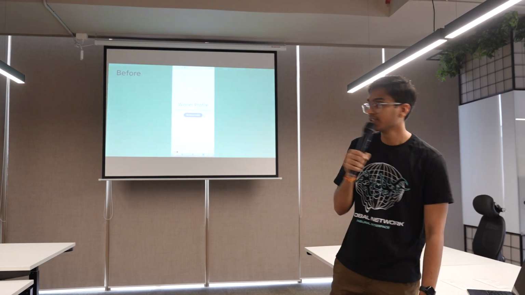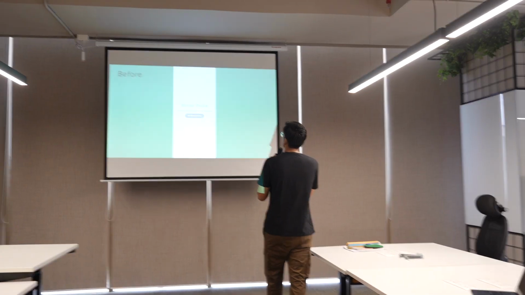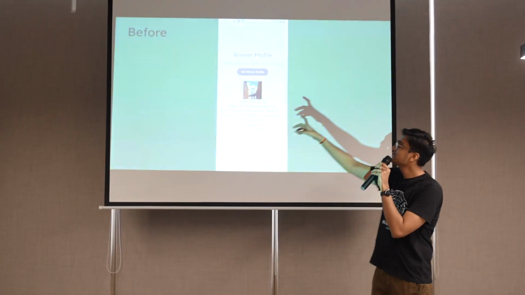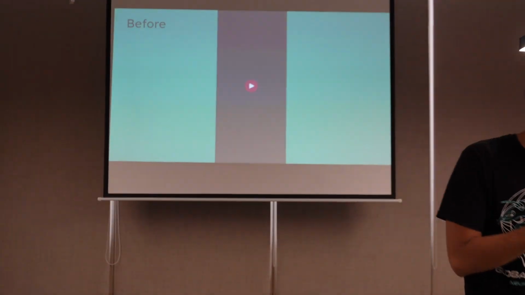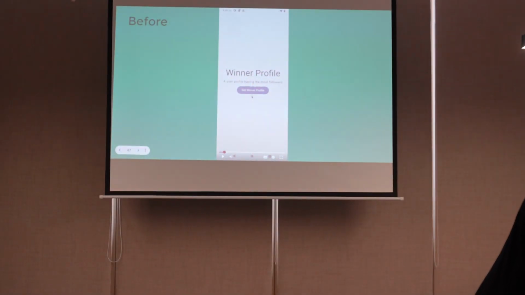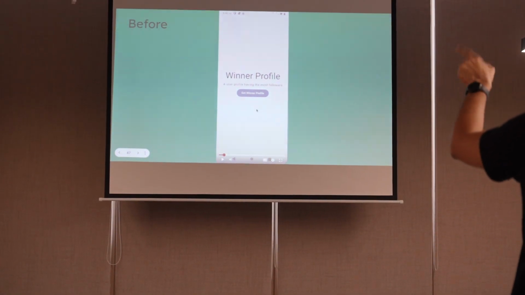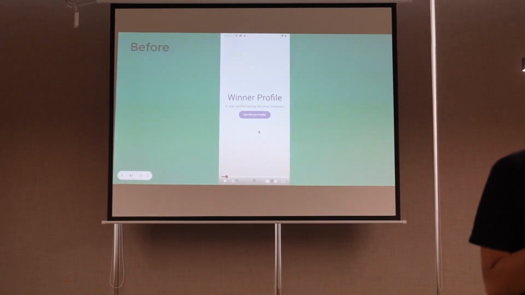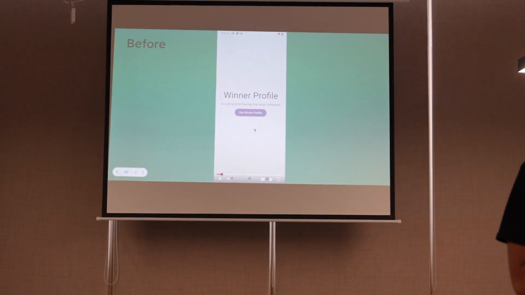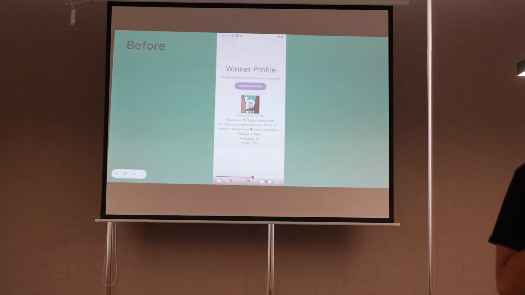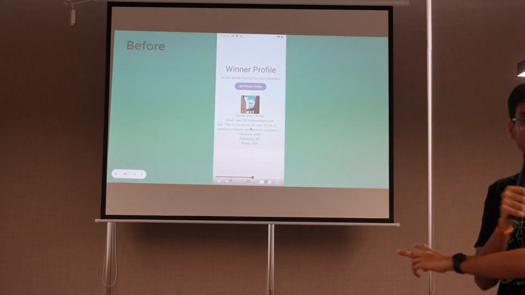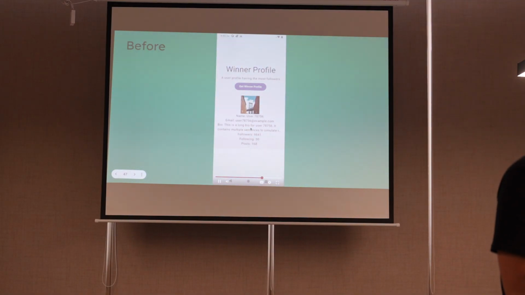So you can see there is this screen. It has some winner profile, and you can see it is constantly getting animated. I will explain it by pausing it. There is this screen in which the title is animating infinitely, and by the way, this is designed in Compose. Whenever the user clicks on that button, get winner profile, you can see the animation gets stuck, and suddenly the content gets loaded on the UI, and again that animation continues.